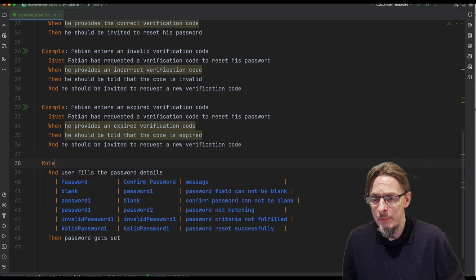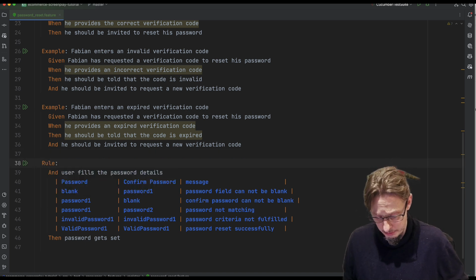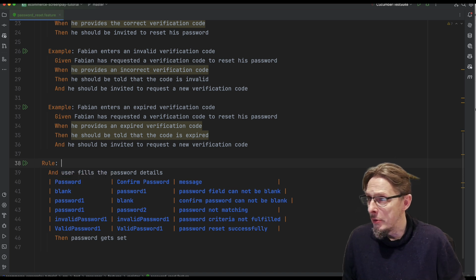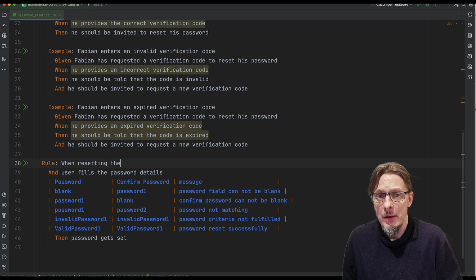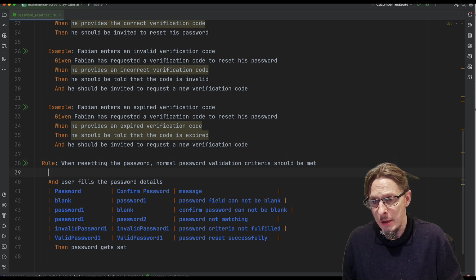So imagine, let's define a rule. Our rule would be when resetting the password, normal password validation criteria should be met. So let's have a look at a couple of ways we could do this.